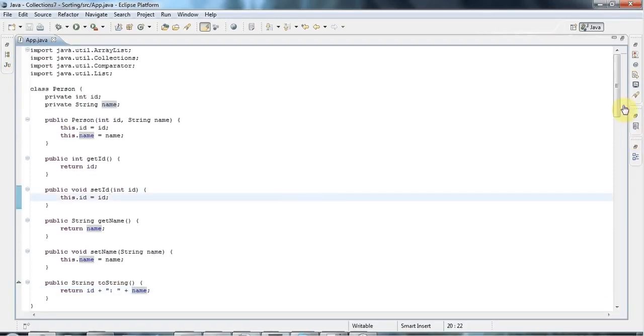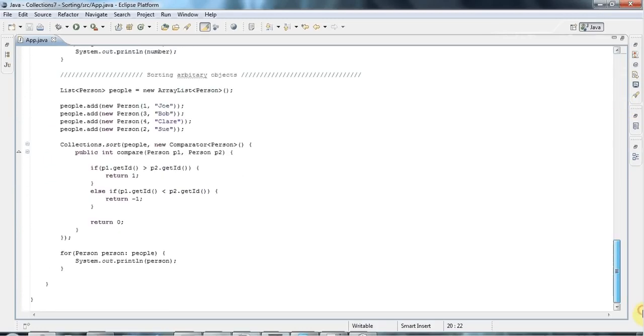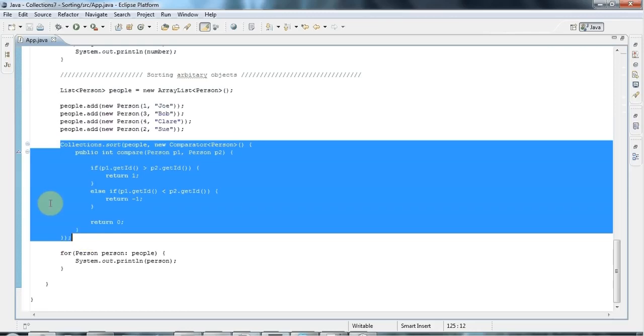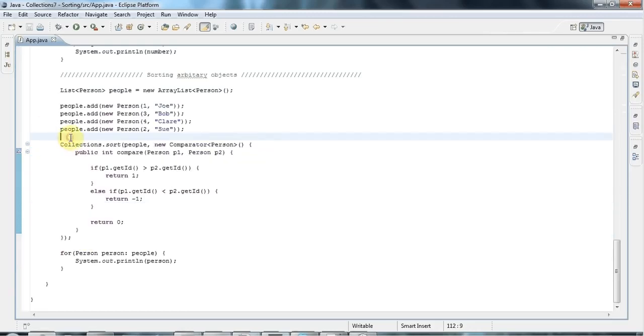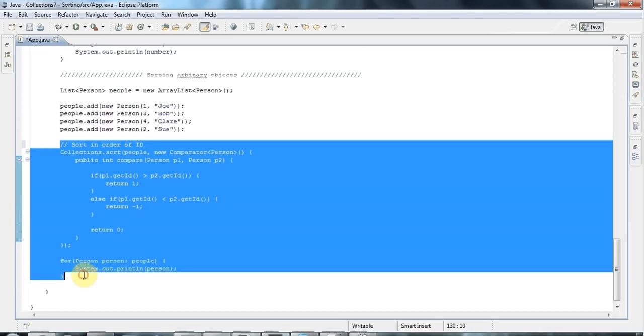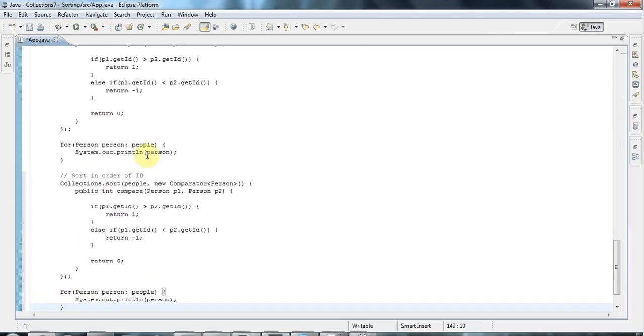And of course I could equally well sort them in alphabetical order of name. So this is sort in order of ID, and let's sort in order of name as well. So here, sort in order of name.